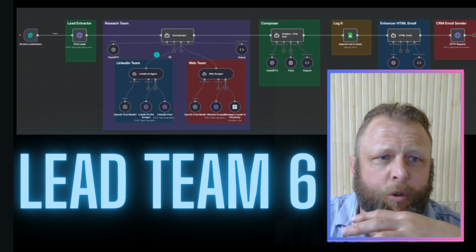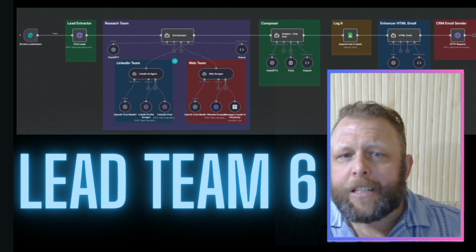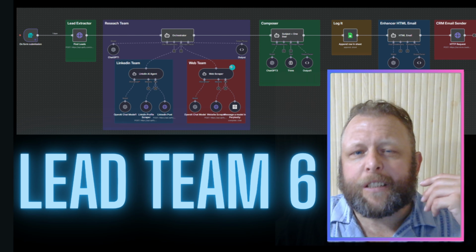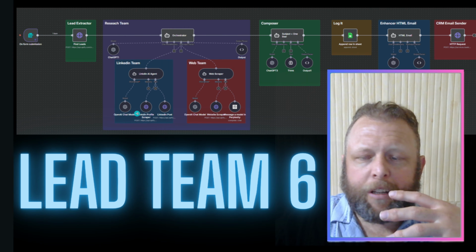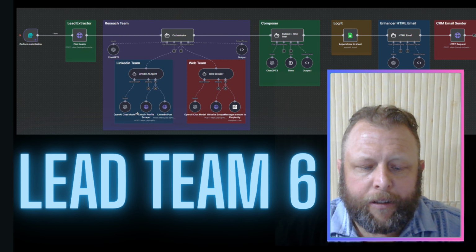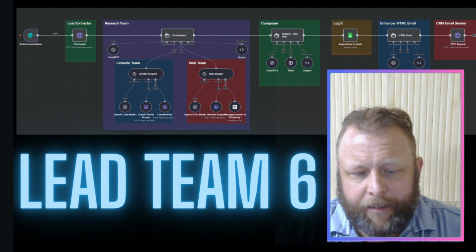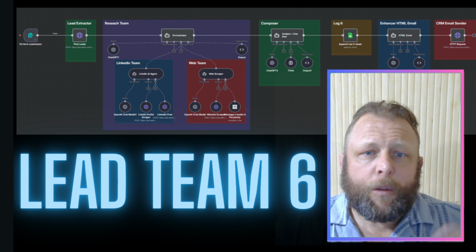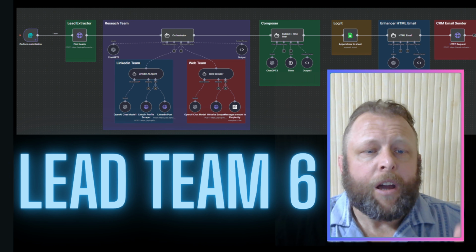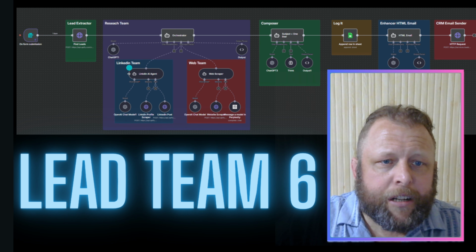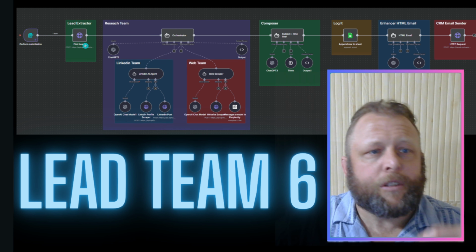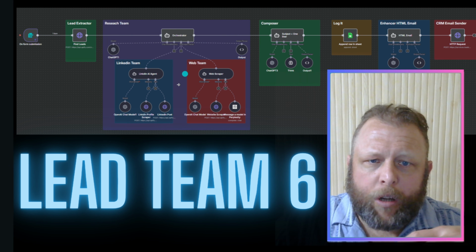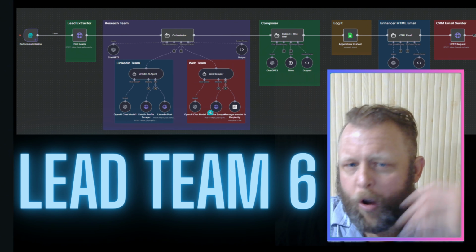Then this orchestrating agent basically tasks 2 separate agents, and one is going to be a LinkedIn team, the other is going to be the web team. The LinkedIn team is going to go through and scrape whoever we found's LinkedIn profile for all the latest information. It's going to scrape all their latest posts, because people put whatever their wins are specifically in business on LinkedIn. So this AI agent will know everything in regards to your lead about their LinkedIn, what's the latest. Likewise, with the web scraper, it's going to go around and scrape their website.